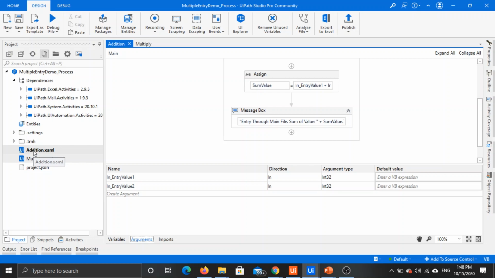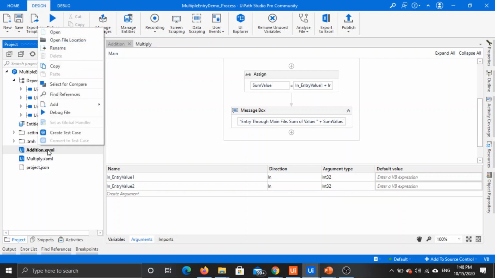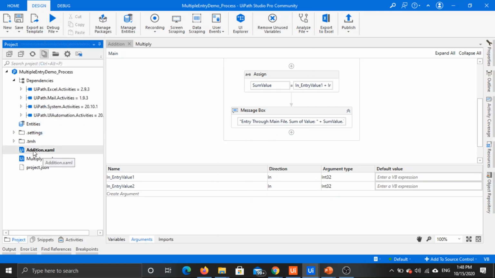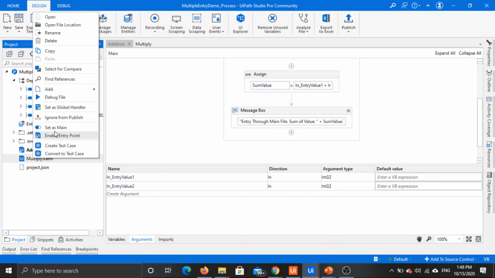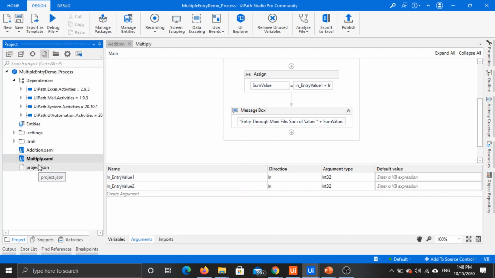So as I explained earlier, in a process, when we define a main workflow, that main workflow is highlighted in bold text. So likewise, you can always set a workflow as the main, but each time that is the workflow that's going to execute by default to start the process.